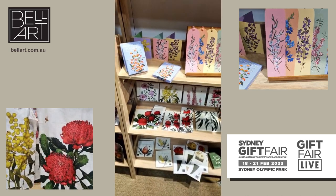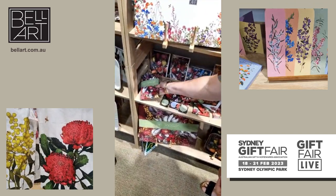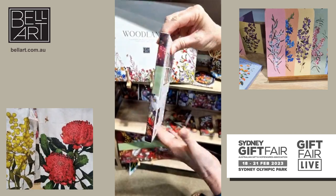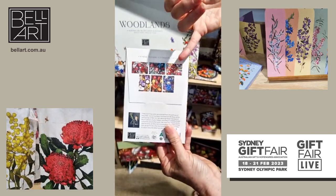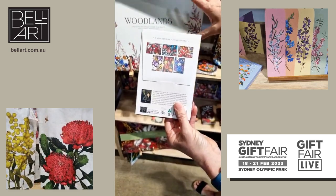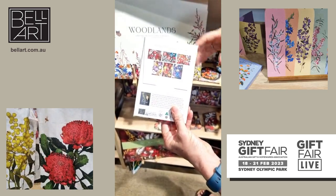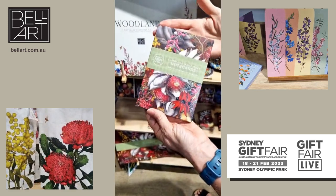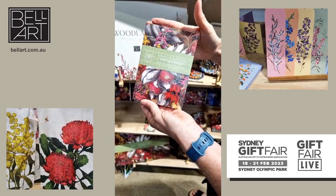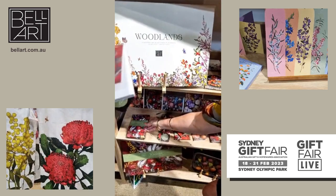Now, going from the newest, can we go to the original? Certainly. So this design here — these are our Australian note cards. It's again a box of cards; you get six different styles at C6 size within the box and they also come with envelopes, so whenever you need a card you've got it in your drawer. This way you have a box of six cards on hand, and the other good thing is they're not too expensive — the six cards retail for $28.95. That's a really nice price point for giving to friends and family.